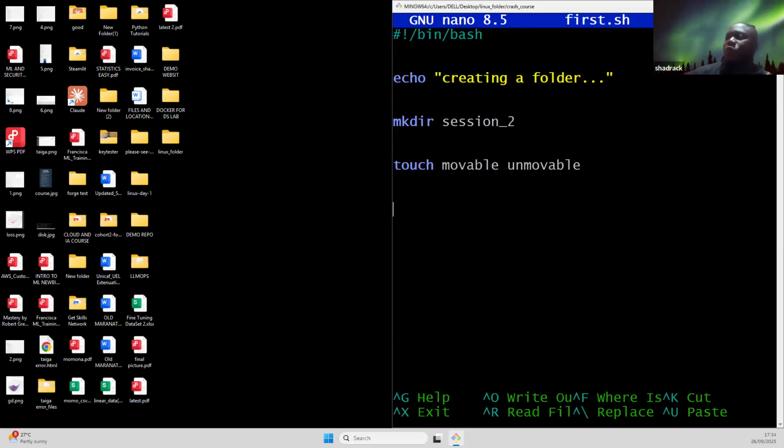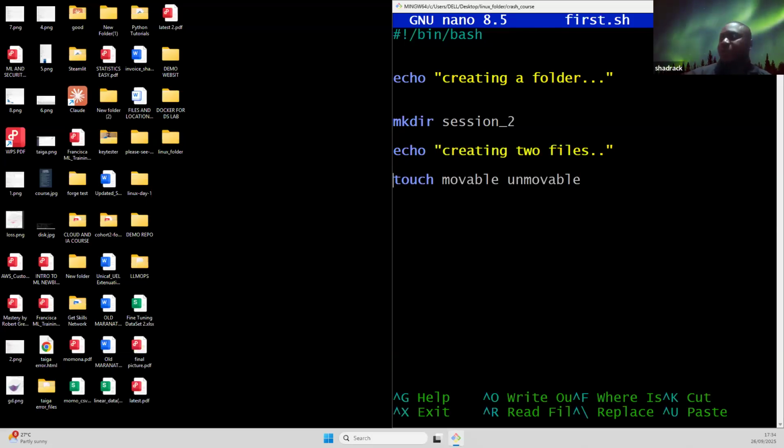Then the last thing we will do is that we've created a folder. So let me also echo here, echo creating 2 files. Awesome. Then we create the 2 files, one of them is called movable, the other one is called unmovable.